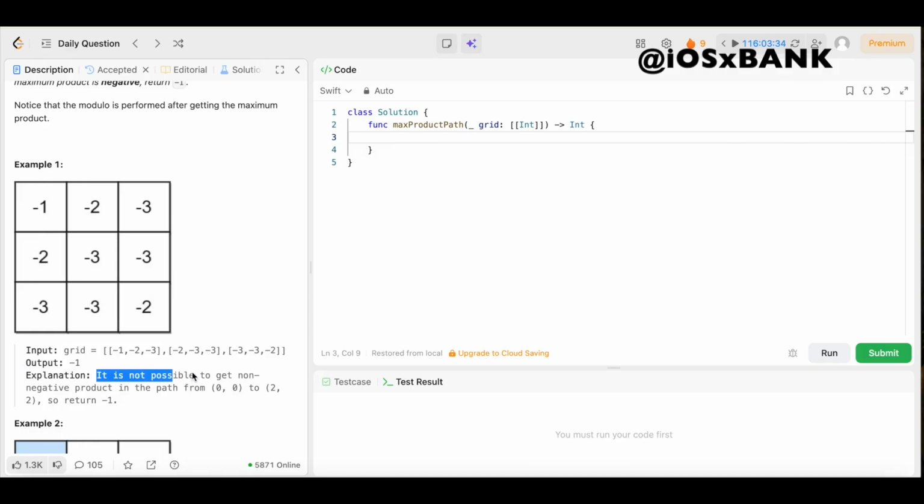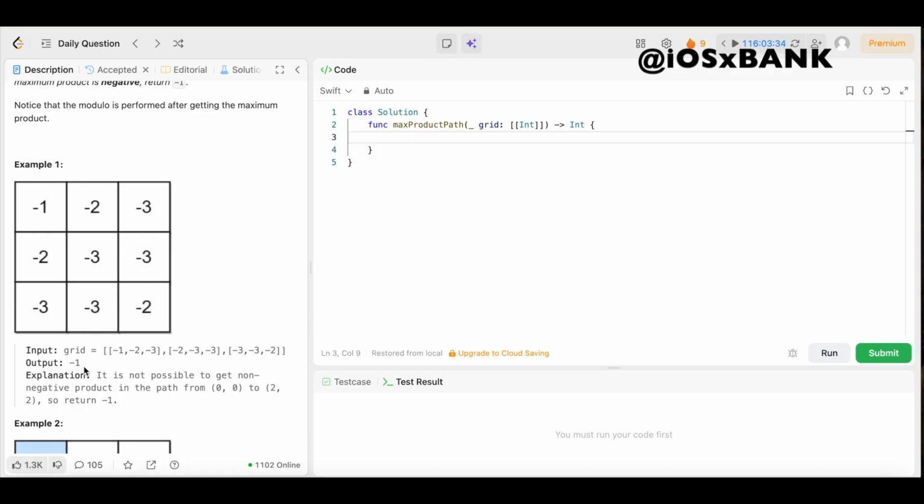It says it is not possible to get a non-negative product in the path from 0, 0 to 2, 2, so we return -1. In this grid, it's impossible to get from this cell to this cell and have a positive product, right? Because remember, a negative times a negative would be a positive, and then a positive times a negative would be a negative. Since all of these 9 cells are negative, it's impossible for us to get a positive number no matter which path we take.